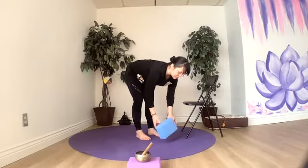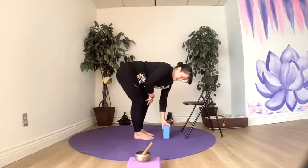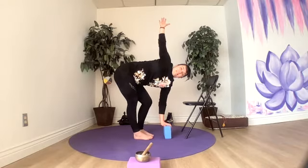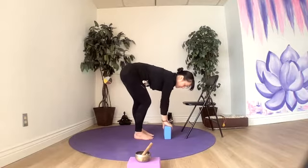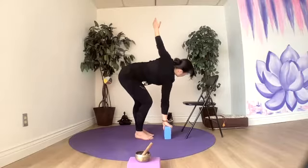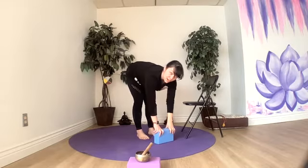Bringing our right hand to the block or the floor, bending our right knee. There we go. Reaching the left arm up. Regular forward fold for one breath, and then bending the left knee, reaching the right hand up. Or just doing whatever feels good. Now we go back to your regular forward fold. Both of our legs are relatively straight.